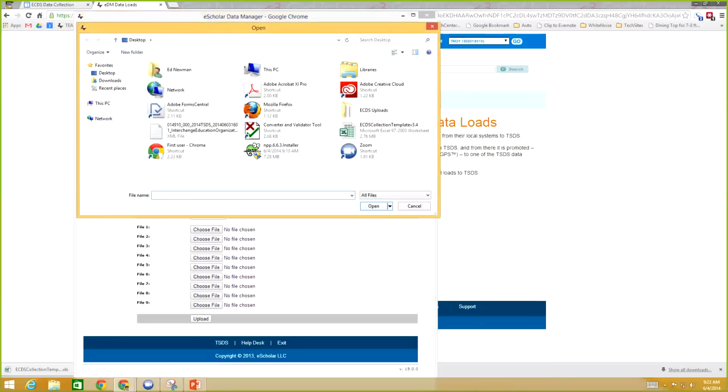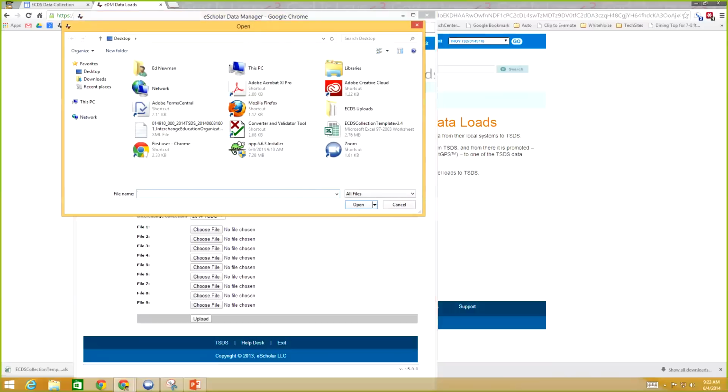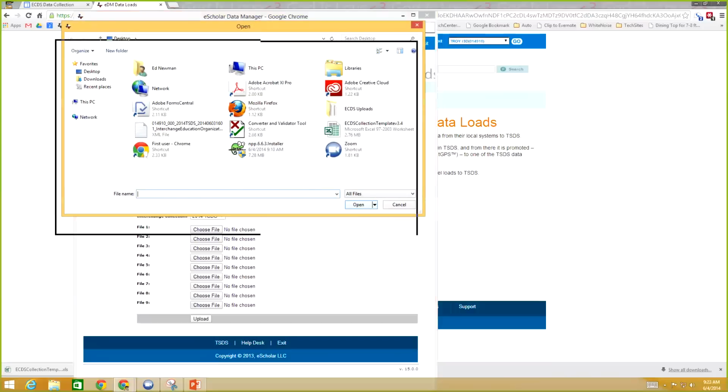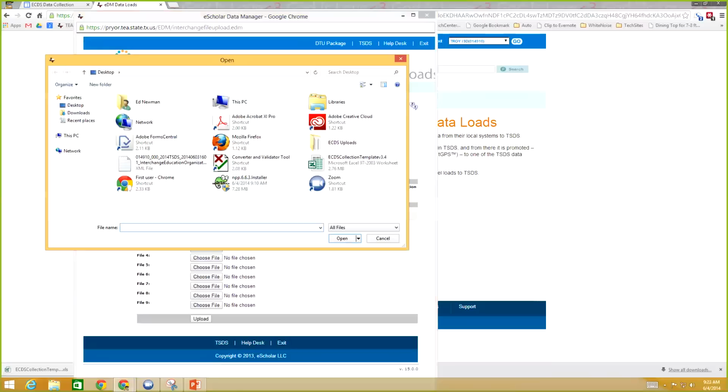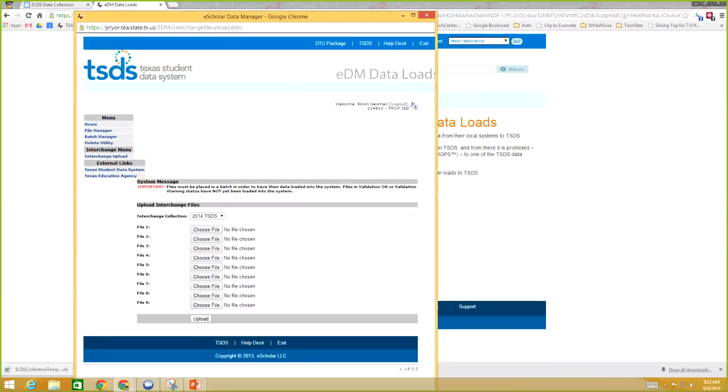And at this point, I really can't continue because I've already uploaded to that one district and I don't want to mess anything else up. So does anyone have any other questions? That's pretty much all there is to do, the conversion and the data uploads. And then we'll do a follow-up once we figure out how they go in to do the final approval to make sure that the information's over to TEA.